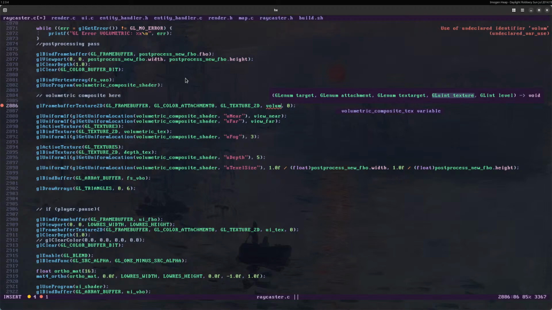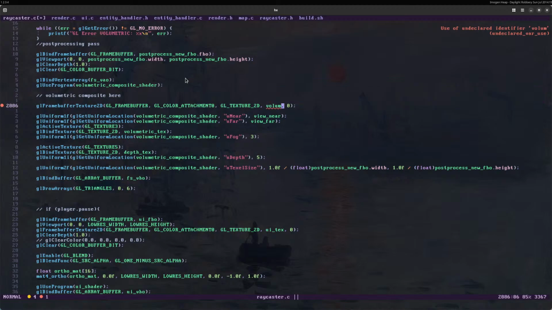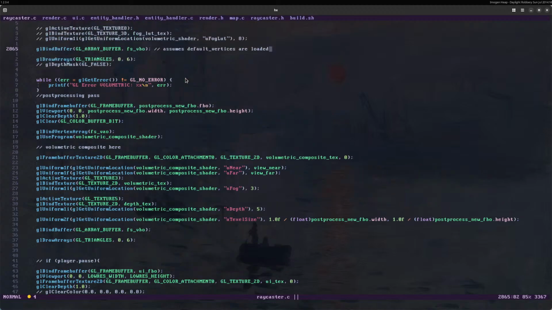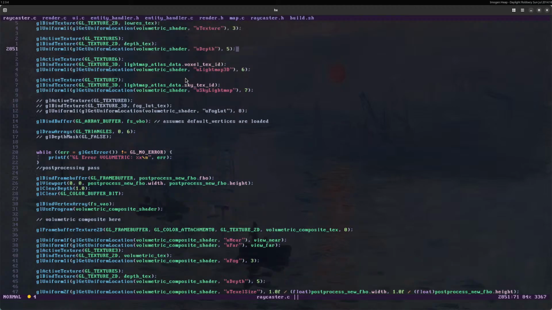Make sure to do this. Wait a minute. Volumetric composite text. Hmm.